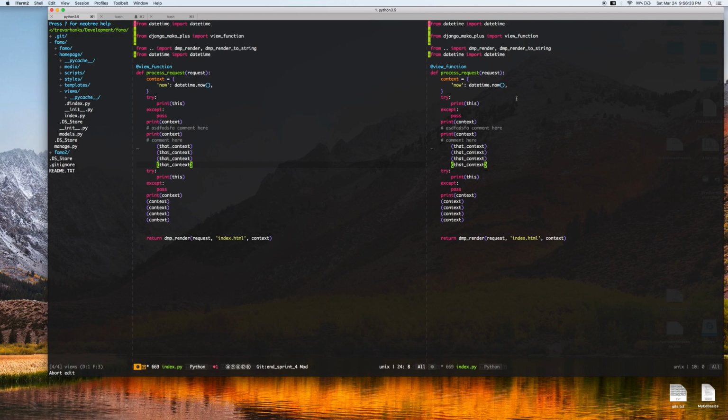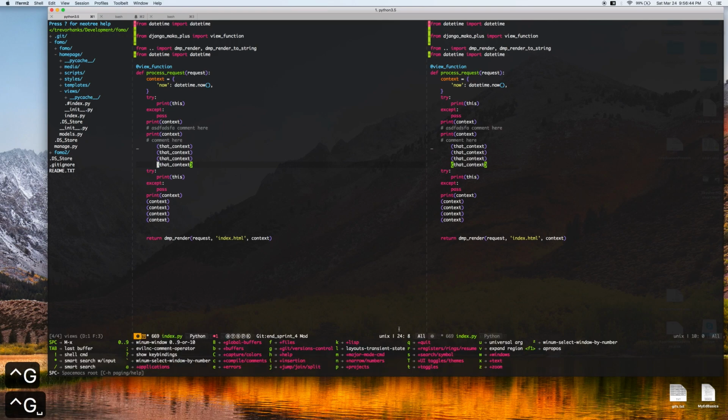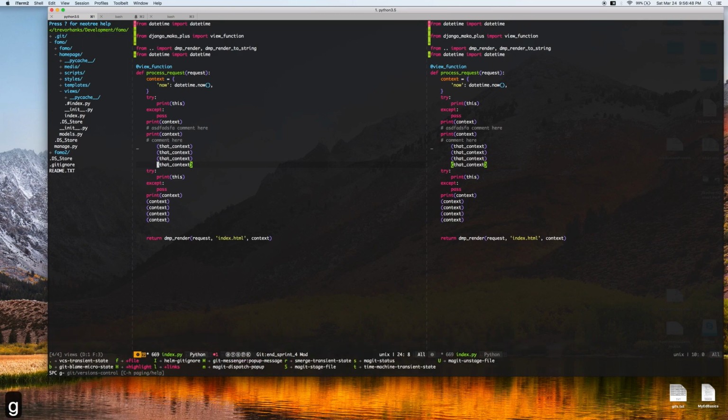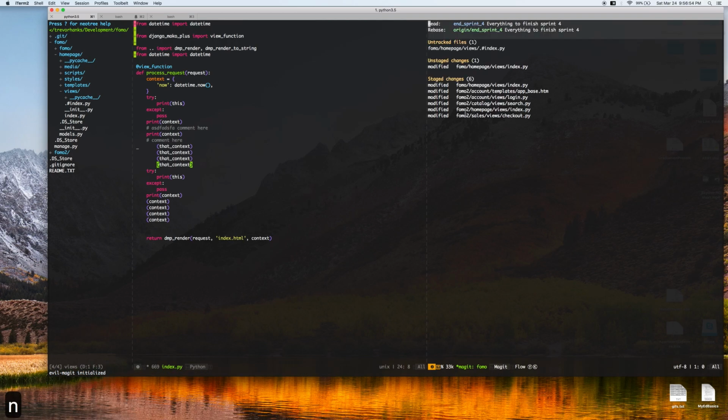All right, within Spacemacs, we're not actually going to cover how to use this. I'm just going to show you the commands on how to get there. It does have Git version control, so we press space G for Git. So let me go back. So space, and then G for Git version control. Then S for status. It's going to show me the status. No, I don't want to save that file. It's going to show me the status of where I'm at on my branch in my Git version control.